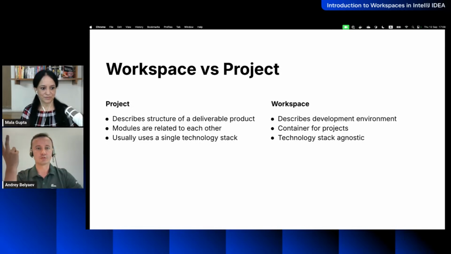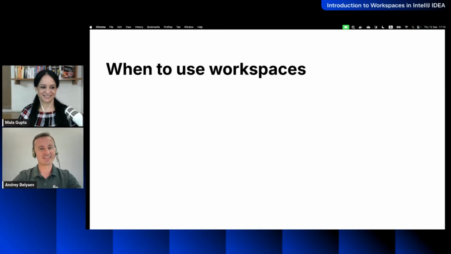If you have two folders with the code, of course you can. All you need to do is just import those projects into your workspace and use them. Yeah, sure. That sounds like a great use case for people who are trying to work with migration issues. Thank you so much. Sounds great, thank you. And let's continue talking about use cases.